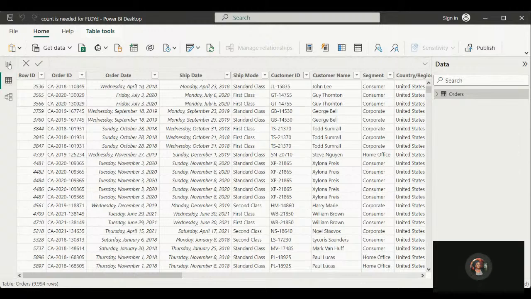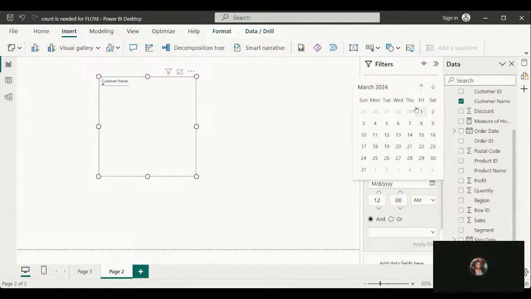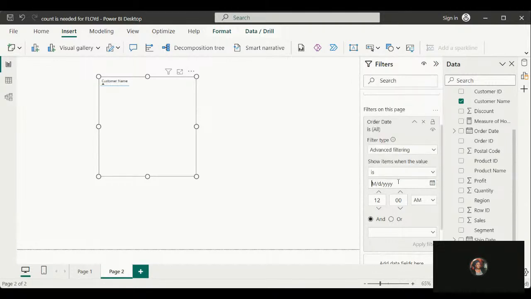So let's go back to report view. Okay, and put in that we want, good grief, this is going to take too long. Just put the date, 11/8/2020 from 12 a.m.